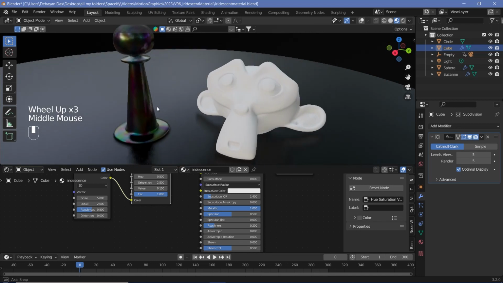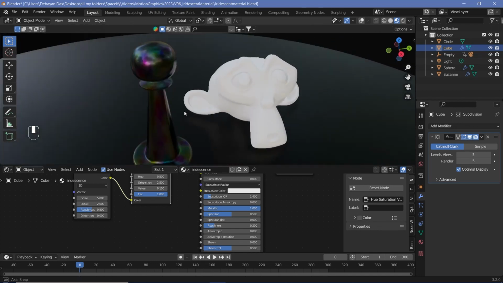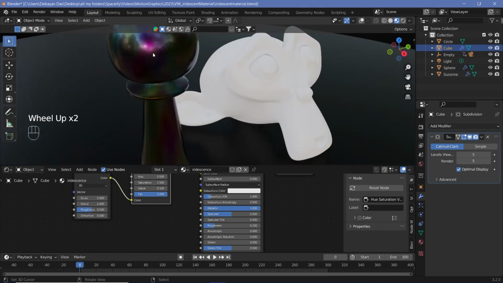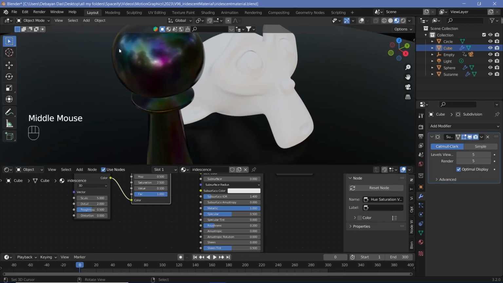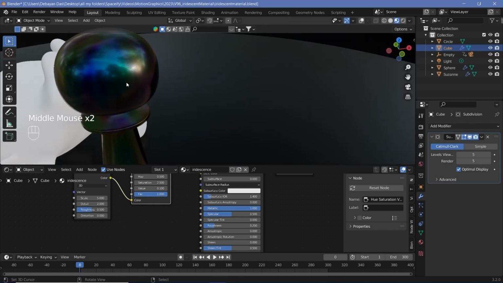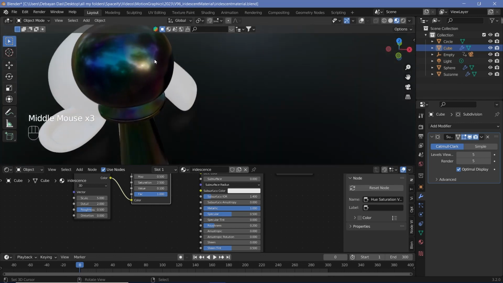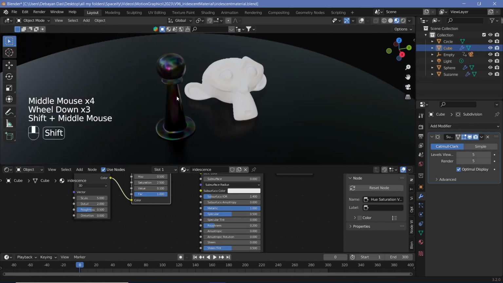However, this is not really iridescent because irrespective of how you're looking at it, the actual colors don't seem to change their location. So this area is a bit pinkish, this is bluish. No matter how you look at it, the area remains bluish and that area remains pinkish. So we have to get that to change.